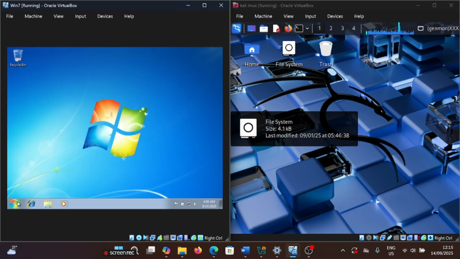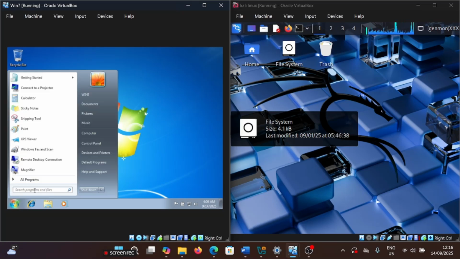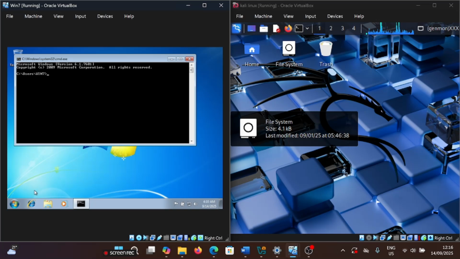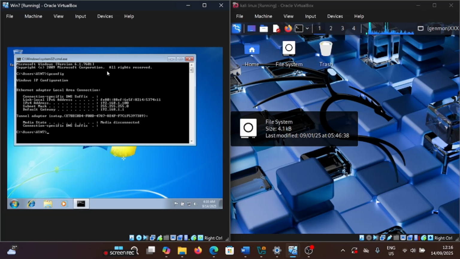Now we want to know the IP address of our Windows 7 machine with the command ipconfig. So here is the IP address of our Windows 7 machine.